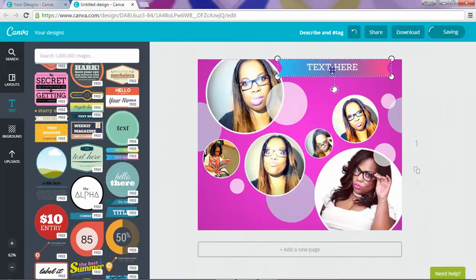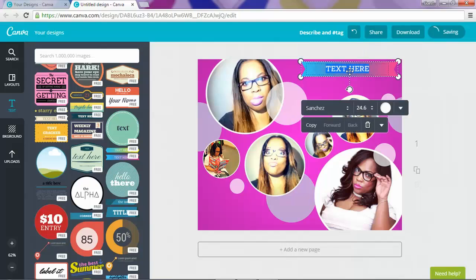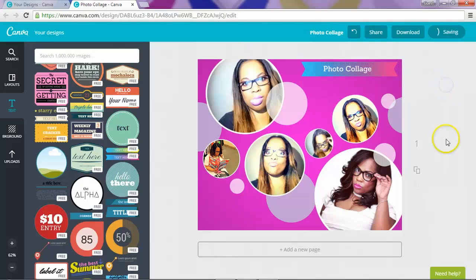So I can just drag it up here. Resize it just a little bit. Unfortunately, this one does not give you the option to change the colors. Just the text in here. Okay, so that might be good.